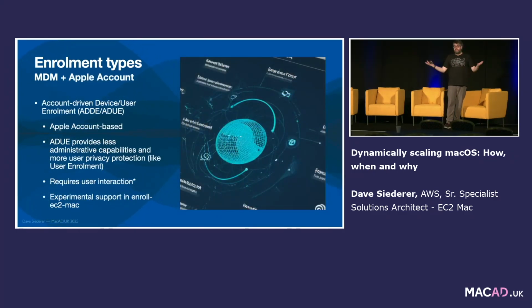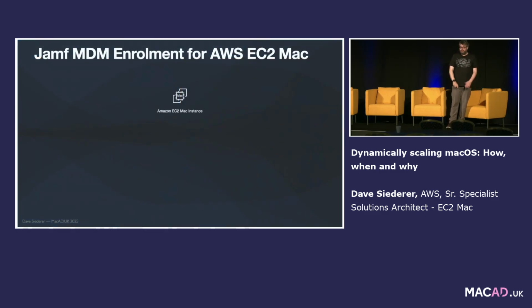And finally, of course, the bigger stuff, the account-driven device enrollment, account-driven user enrollment, very similar to that profile-based enrollment or user enrollment, but using an Apple account to lead that. Again, this one typically requires user interaction, unless we're talking about some cloud things here. I do have some experimental support for this in my repo, Enroll EC2 Mac.